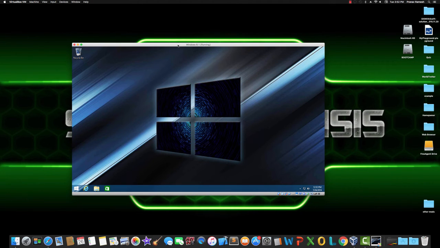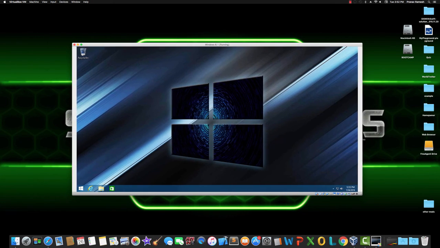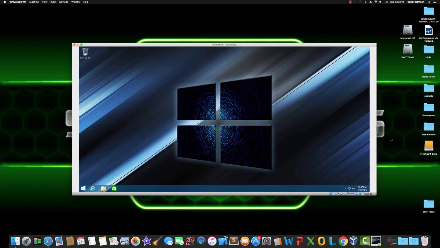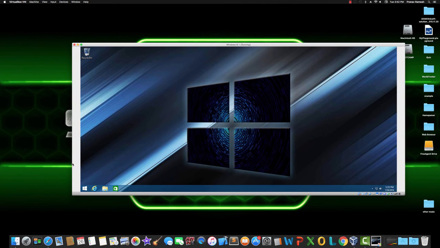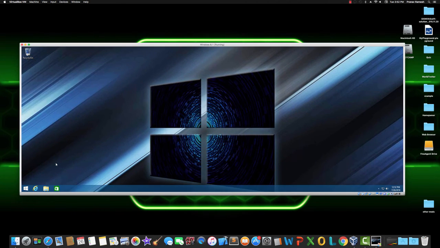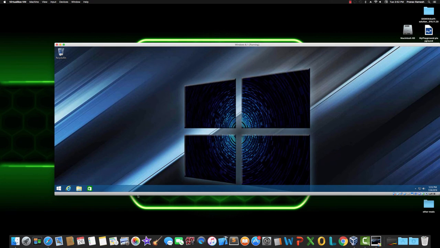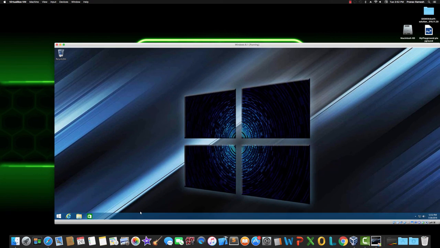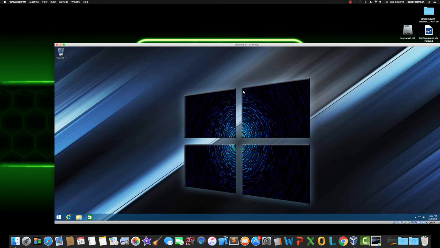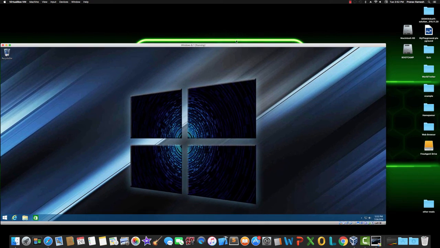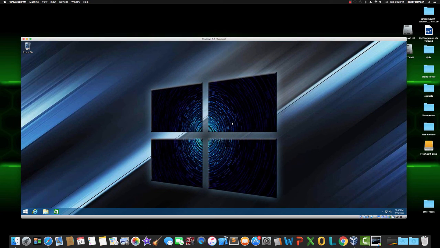If you hadn't installed the guest edition CD, you would still see these gray spaces outside of the machine. But now I've installed the guest edition CD, so it will work properly now. And you can see my processor and my speed on my computer is much faster, sufficiently faster, and that's basically it.